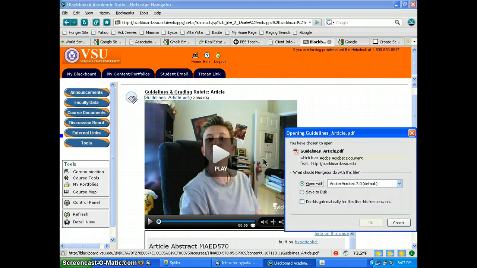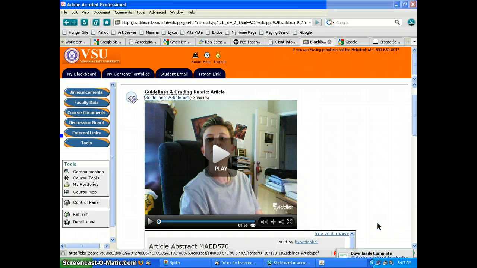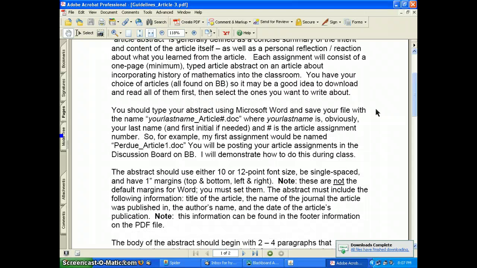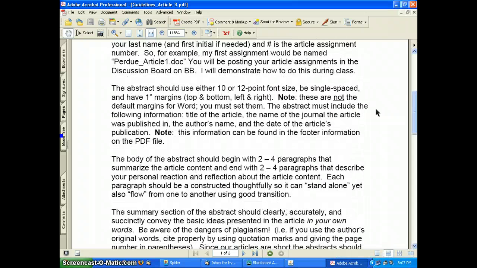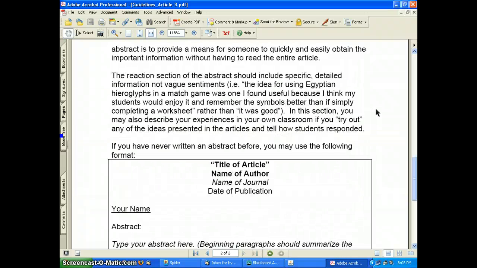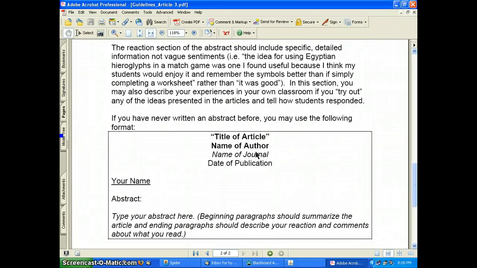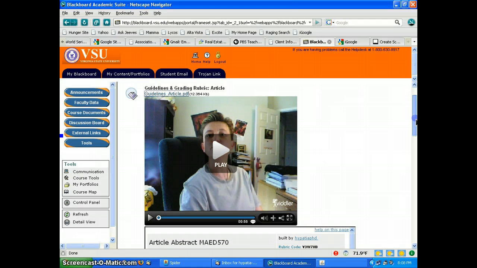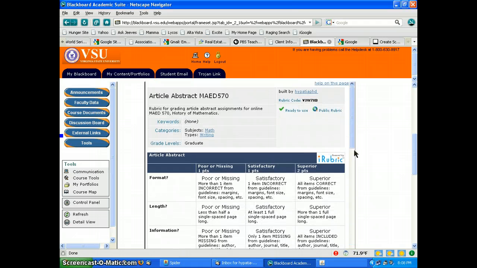The guidelines are given here in this PDF file, where I give them all the details about what needs to be included, how they need to format it, what needs to be defined in terms of the information given, and the grading rubric.